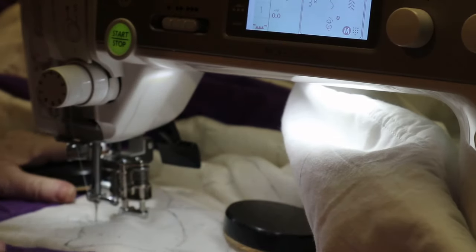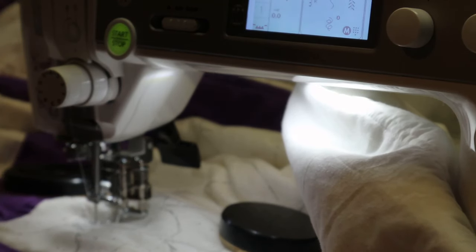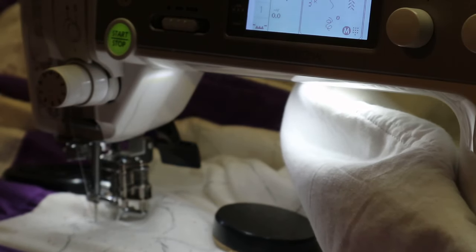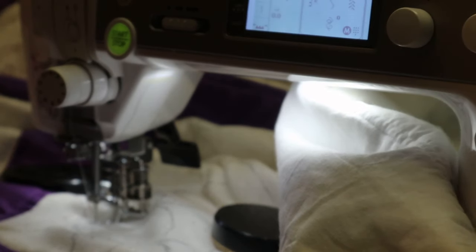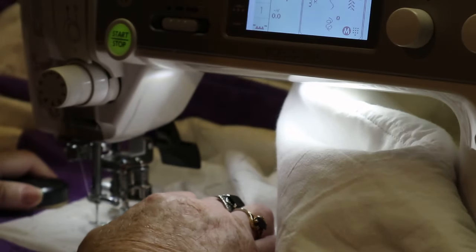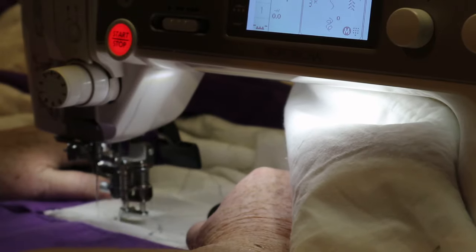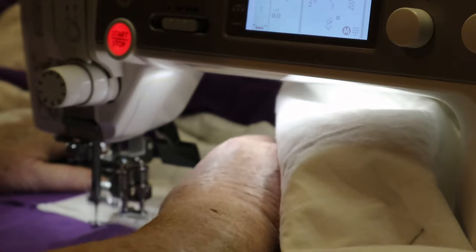With this quilt you're going to see some puckers, and the reason is that this is old, stretched fabric. The only thing that was holding this quilt together when I got it was the binding — that was it. It had big rips, big tears, I've had to patch and replace. Just go all the way into the corner — your stitching is going to help hold some of these stretchy places back together again.